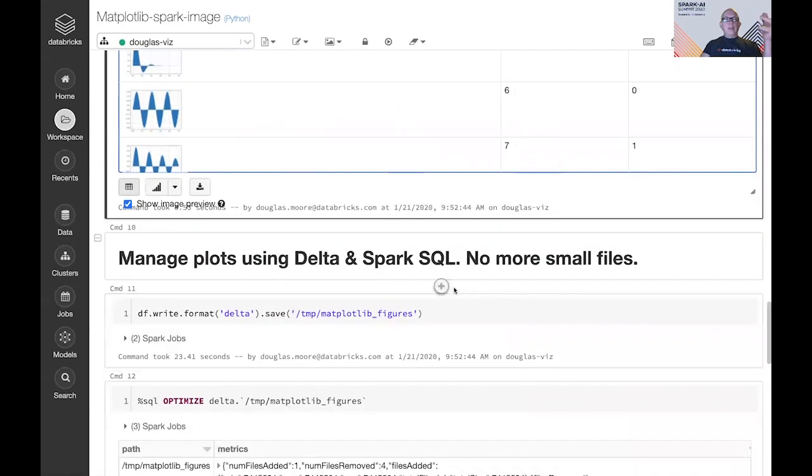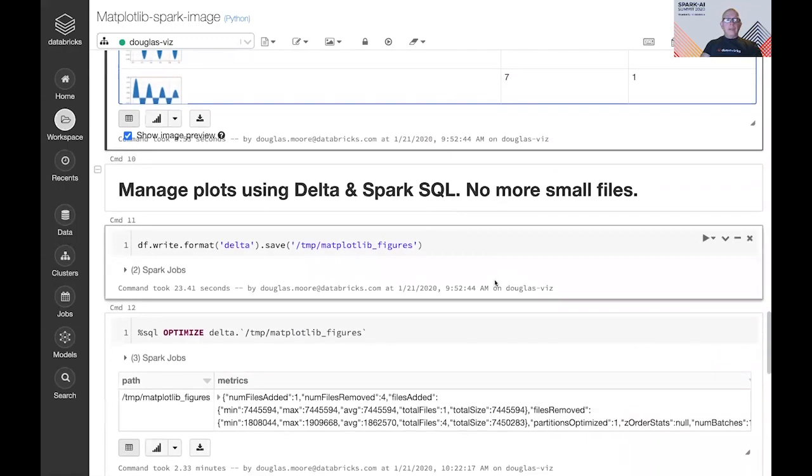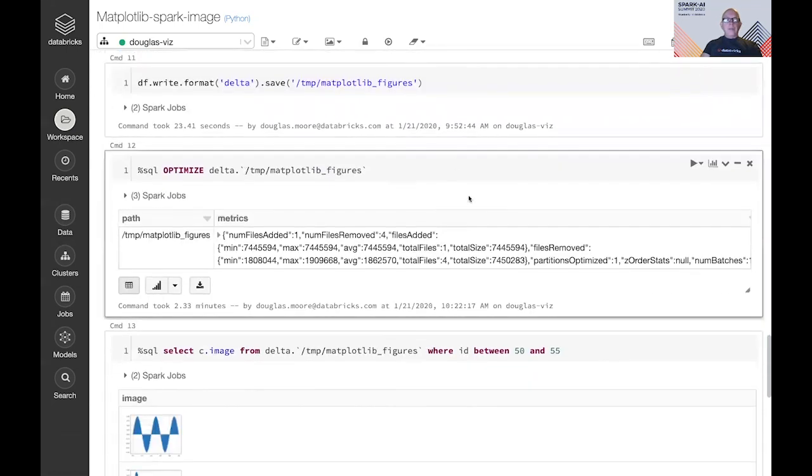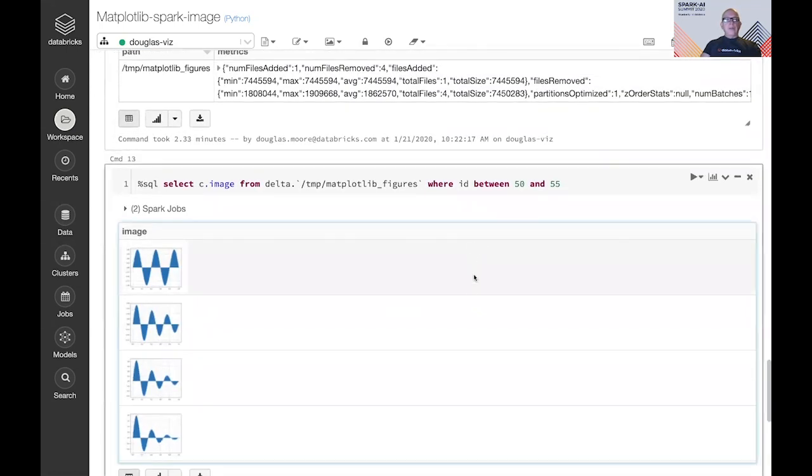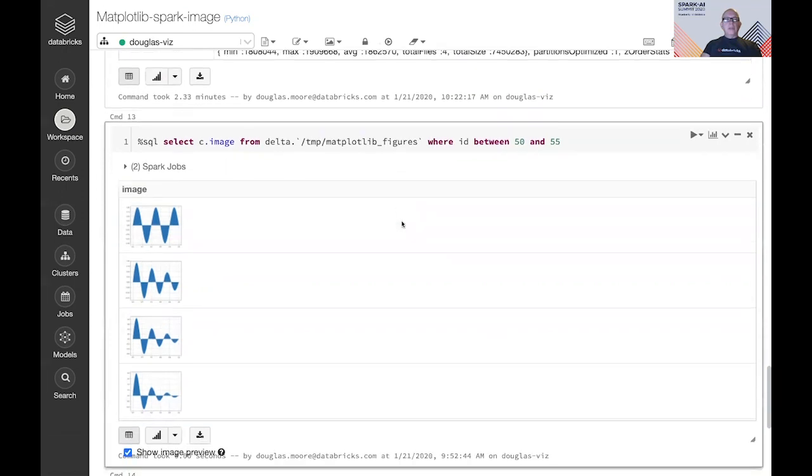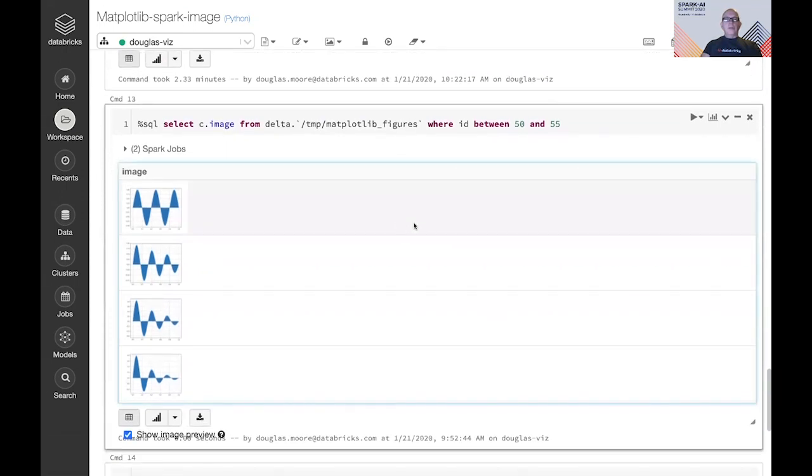So now with these plots in the data frame, of course, with Spark's unified API, you can save that data. You can save it to Parquet, or to Delta, which gives you transactions. So you save this, and now you can go back and recall it. You can optimize the Delta table. You don't have millions, billions of small image files in cloud storage, which would be slow to store and retrieve.